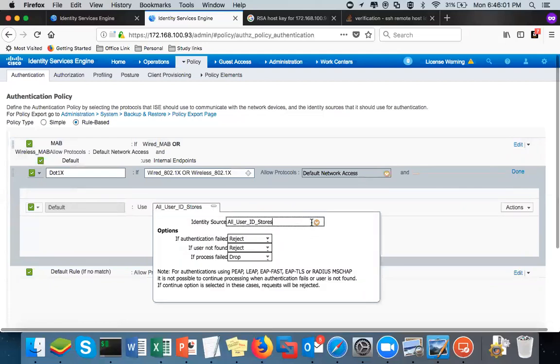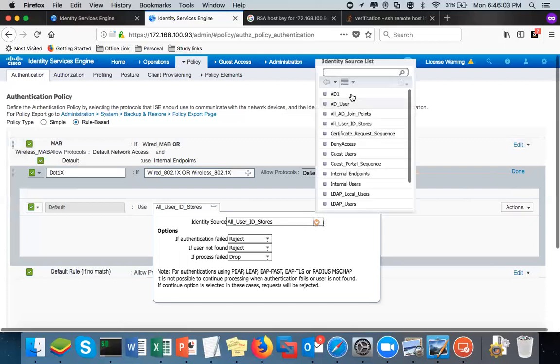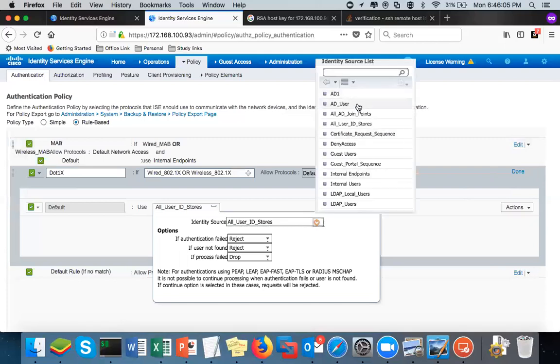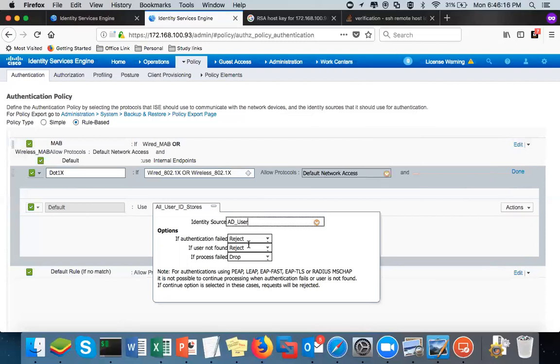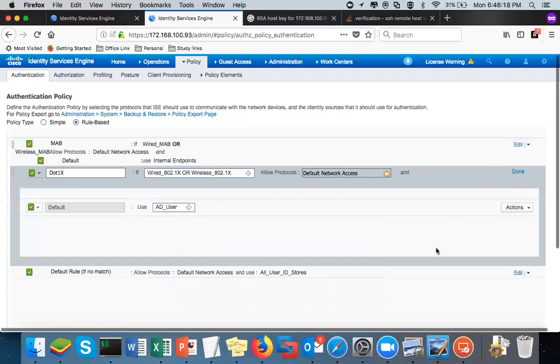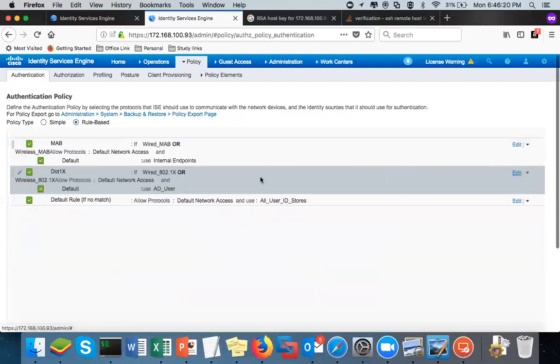And for .1x authentication, I want to select what? Let's say AD user. Where is that AD? Second one. AD users. Yep, AD user. And done. So now for this .1x authentication, I have added AD user as well.